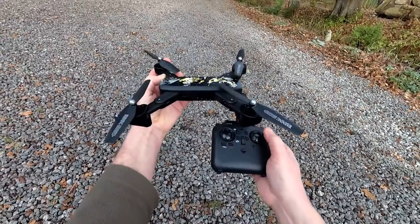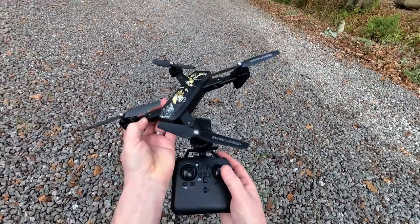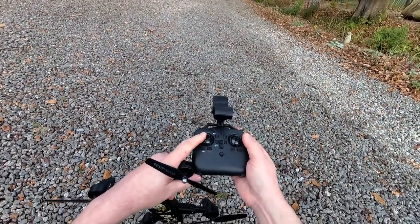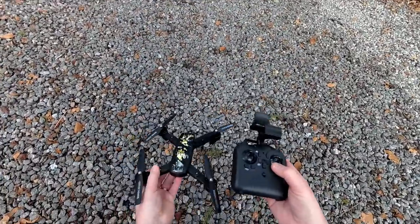So if the quad is facing you and you push right, it will come towards you in effect. These are not points of the compass, so you can go in at different angles. If you want to do bank curves, you use a little bit of yaw and a little bit of roll as well, and then you do a nice bank curve, which is kind of fun to do.